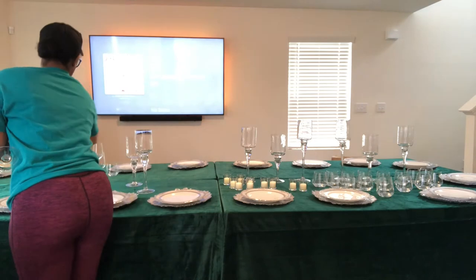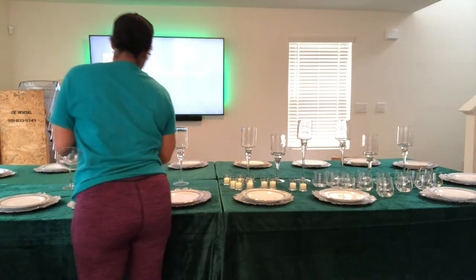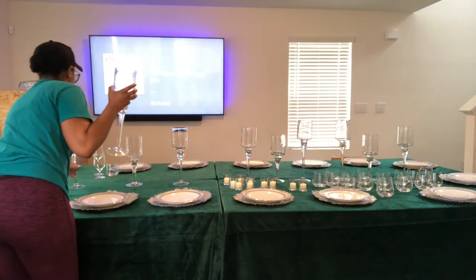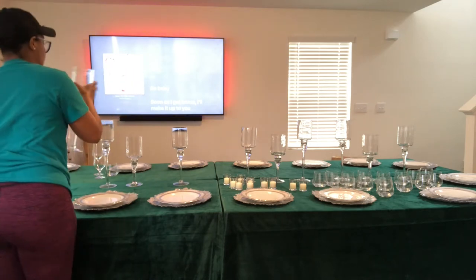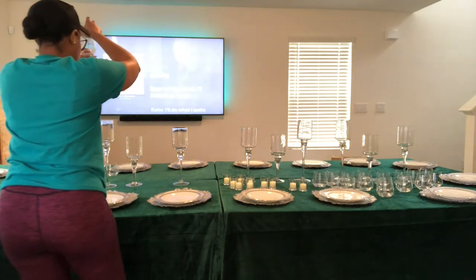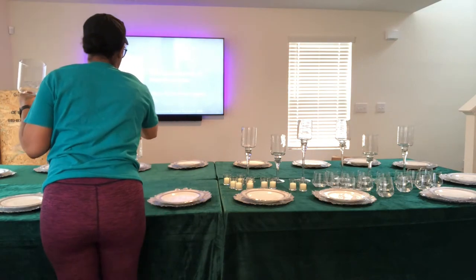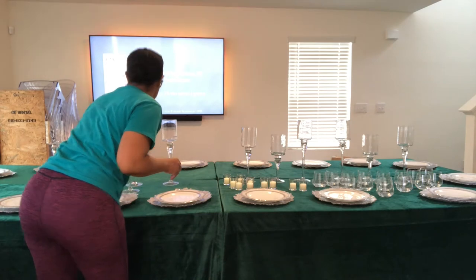Now I'm getting to the part that I absolutely love. I'm starting to decorate the table and get an idea for how I want the setup to look. Sometimes I go into events having a thought in my mind, and then sometimes I just kind of do it on site. I can't remember in this moment whether I made this up or did I think this out prior, but it ended up turning out beautiful, and I just cannot wait for you all to see the end process.